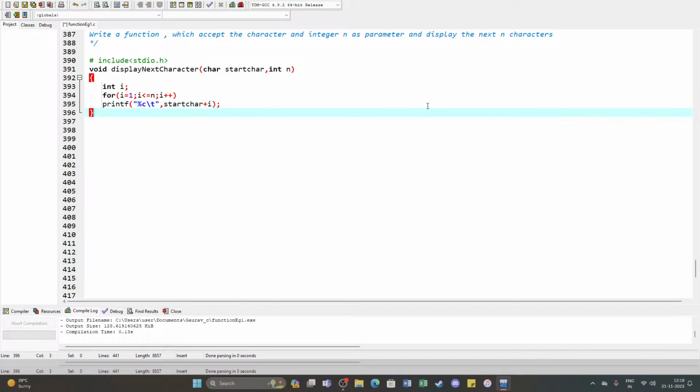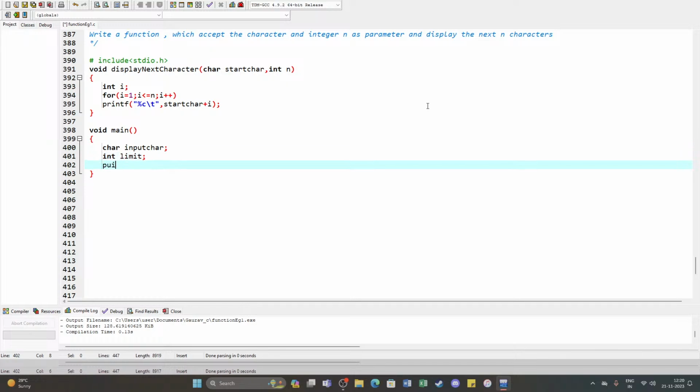Okay. And in the main, input a character and a limit.